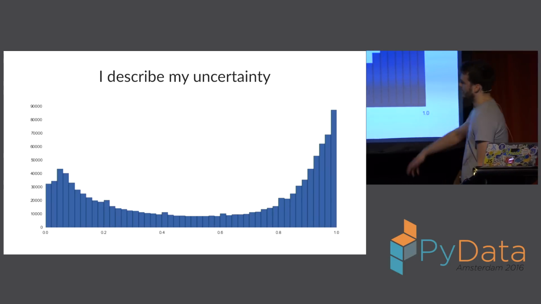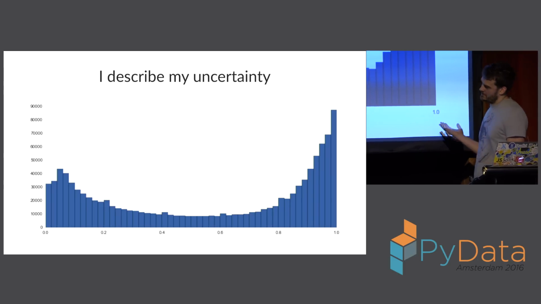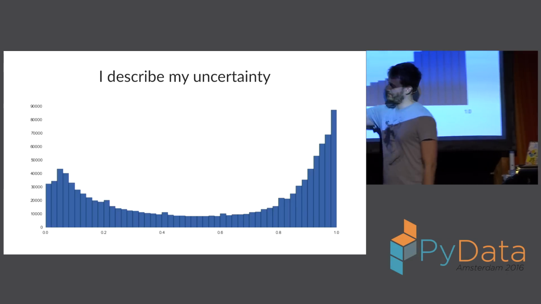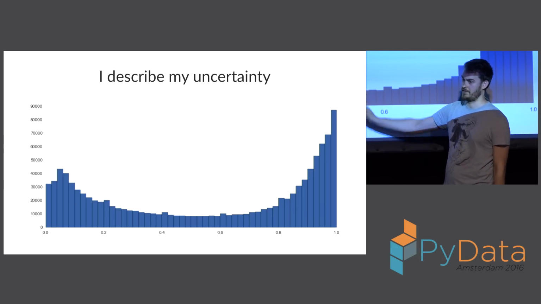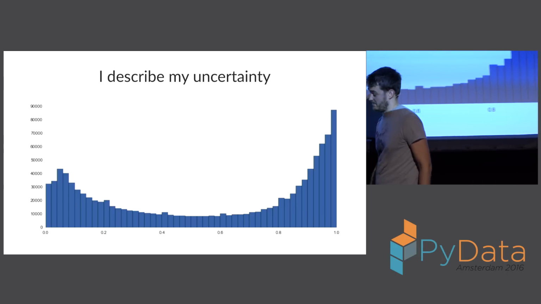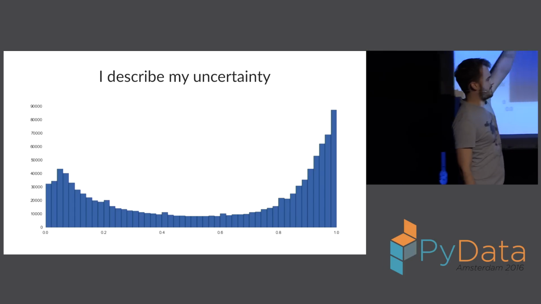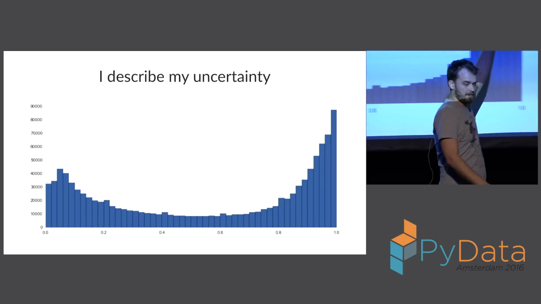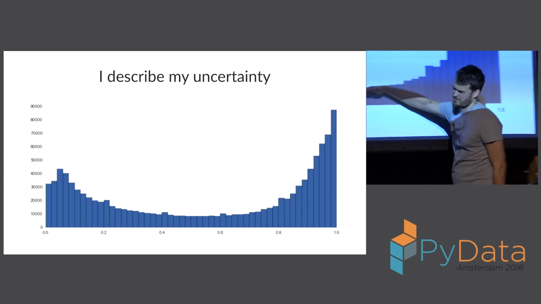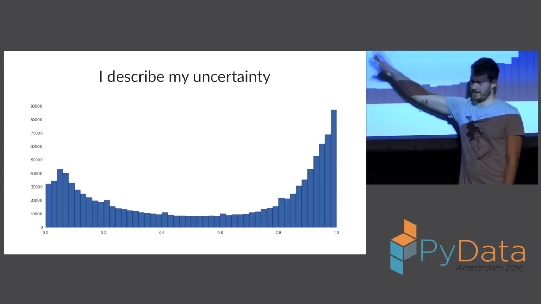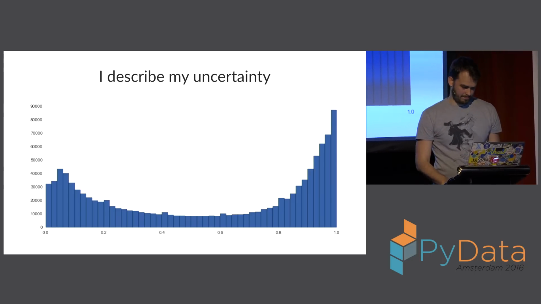If you're a Bayesian, I guess, so my definition of a Bayesian at least, you would say, well, my model has a bit of uncertainty in it. I don't have one maximum likelihood estimator for what a panda is. What I do think is that if I want to describe a panda, it seems sensible to say that they seem to be kind of white, not really gray, and very black. And to be honest, I think the fact that you can say it's really not gray, that's a characteristic of a panda, it's black and white, it's not gray, seems like a very sensible way of thinking about a panda.